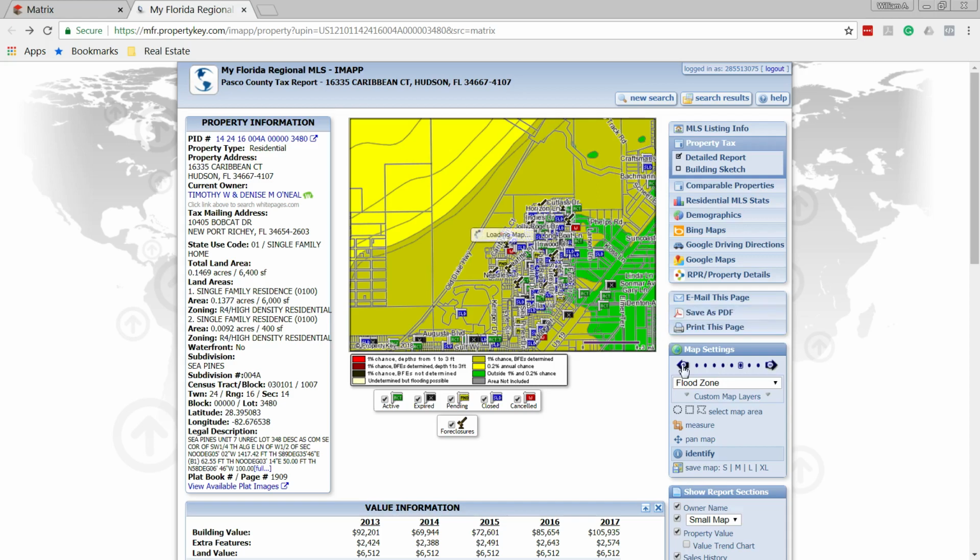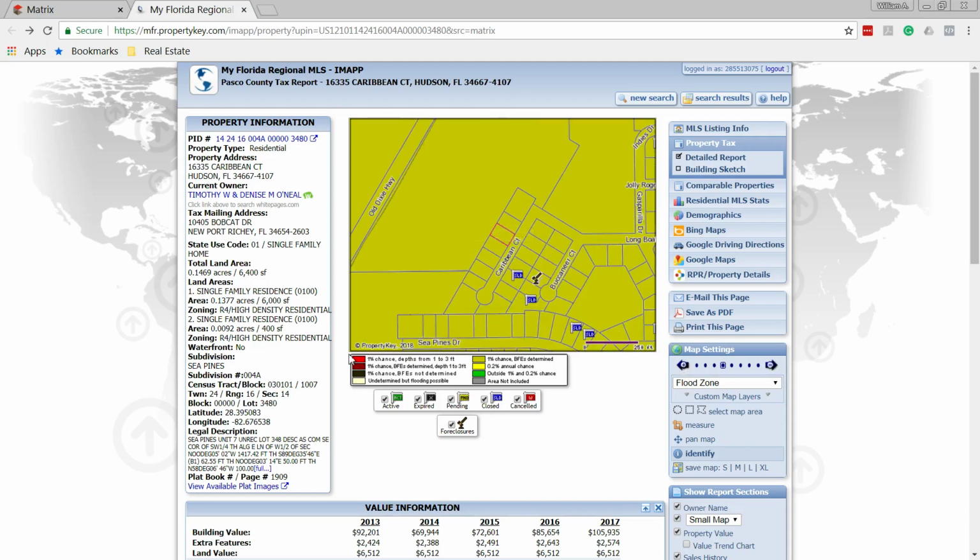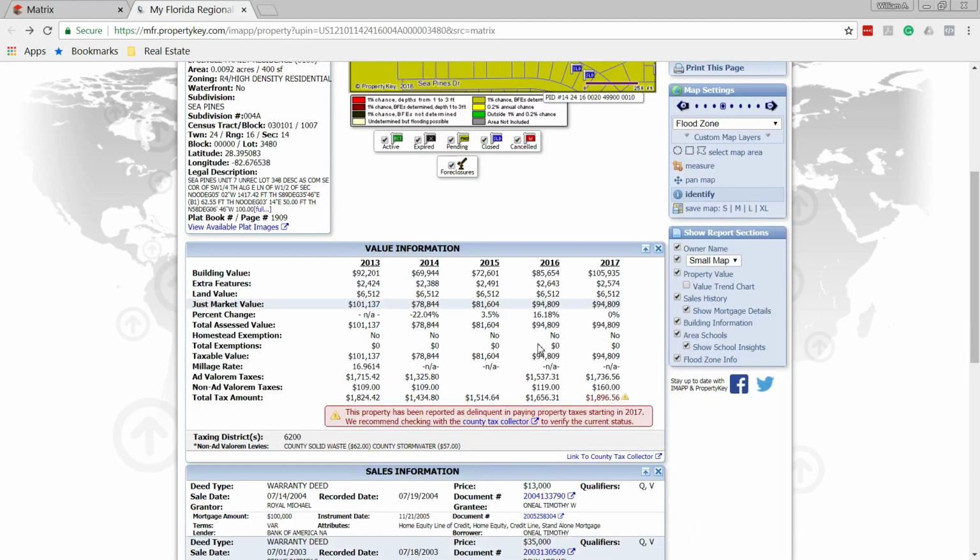So very quickly, whenever I open up, since that is my default, I can determine if this property is in a flood zone instantly, and it gives you the codes down here as far as what they mean. So like I said, green is out of a flood zone, outside of the 1 or 0.02% chance. Yellow is flood zone or 0.02% annual chance, and that just continues to increase from there.